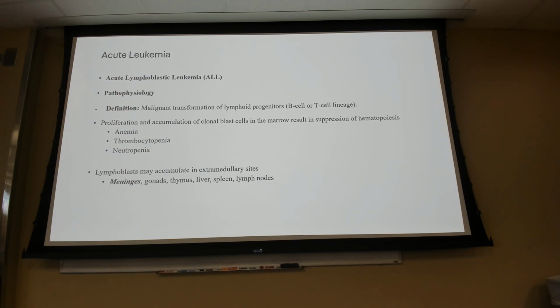Let's see, they come in 2 flavors, T cells, B cells. T cells, when they leave the bone marrow, where do T cells go? Thymus. And which patient population do we see this in a lot? Teens. T cells, thymus and teens.